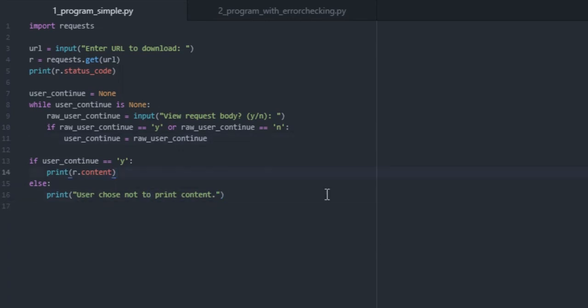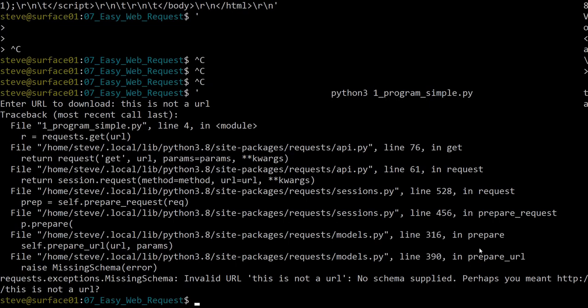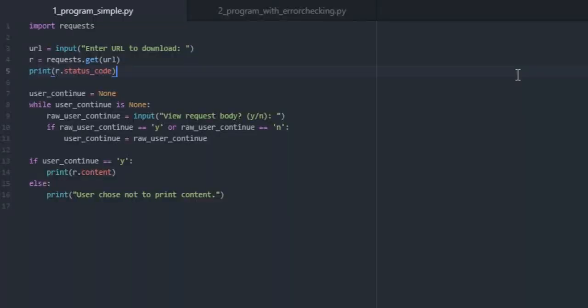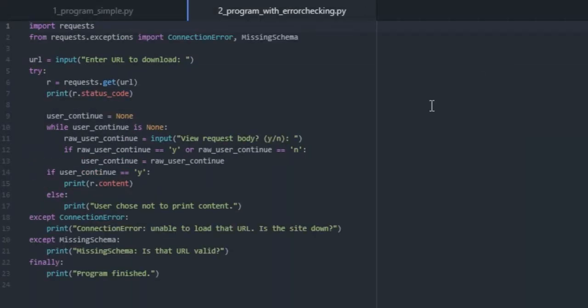All right, so that's the first one, no error handling, and we saw that this fails out if we enter an invalid URL and it can't get it. If it's just a sentence, like "I like dogs" or something, it's not going to know what to do with it. How do we handle that? So in number 2 here, this is going to be largely the same, but we imported some of the errors that we saw when we ran with failing code.